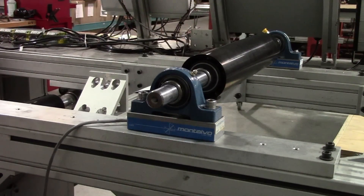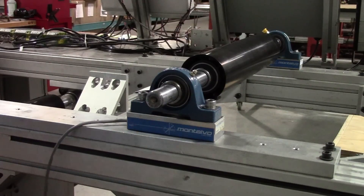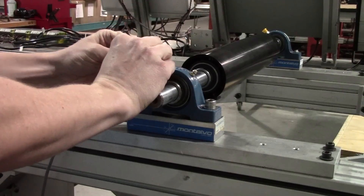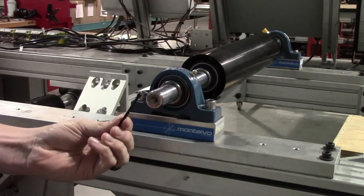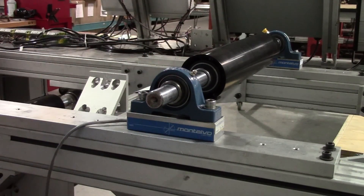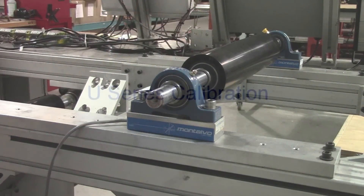After you have aligned your roller, tighten down the set screws and simply connect your load cell cables to the cables going to either your tension controller or amplifier. It is also recommended to remove the set screws from just one of your bearings so that if the shaft warms up and starts to expand it won't apply stress or side load to the bearing and cause zero drift. If one side is free it will simply expand through the bearing.